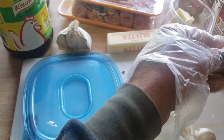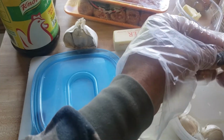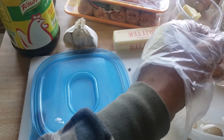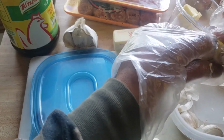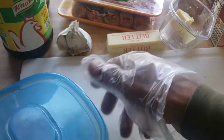You ain't gotta sit there and cut into it. Now usually, if I was cooking, I'd be barehanded, because, you know, it's my food. I'm eating for myself. But since I'm showing y'all how to do this, I got these gloves on. Let me put this back on again.